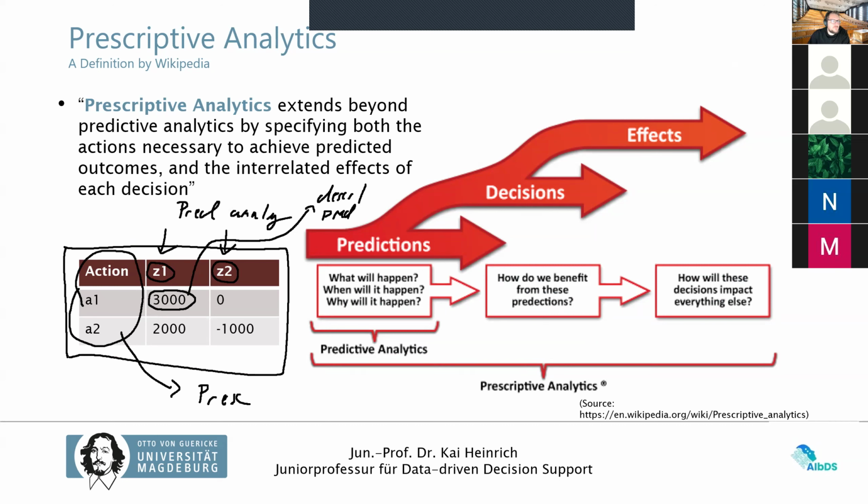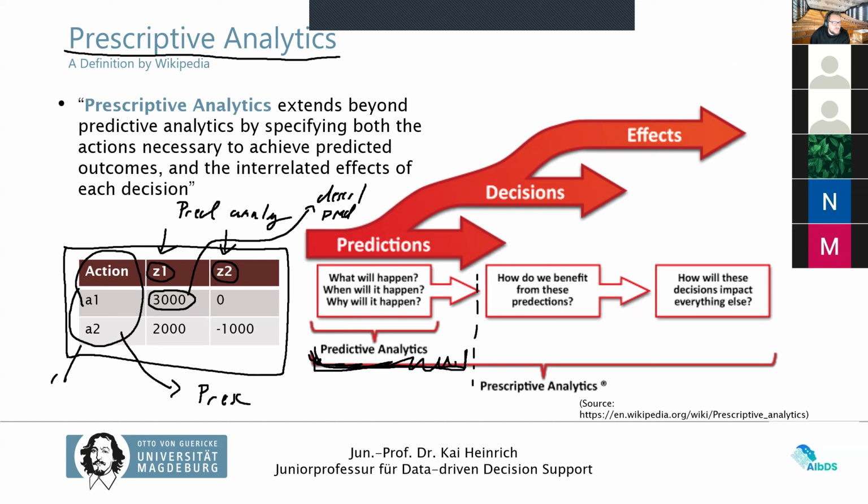So prescriptive means we're choosing an action. For example, we have a prediction and then we make a decision, right? So for prediction, we have predictive analytics. Actually, I would say prescriptive analytics sometimes includes that, but usually prescriptive analytics starts here. So sometimes they are included, and it's not wrong to include them, because we have something like contextual optimization, where you put the prediction into the prescription. That's a very advanced optimization technique. But usually I find it easier to say, okay, prescription means we're choosing an action.